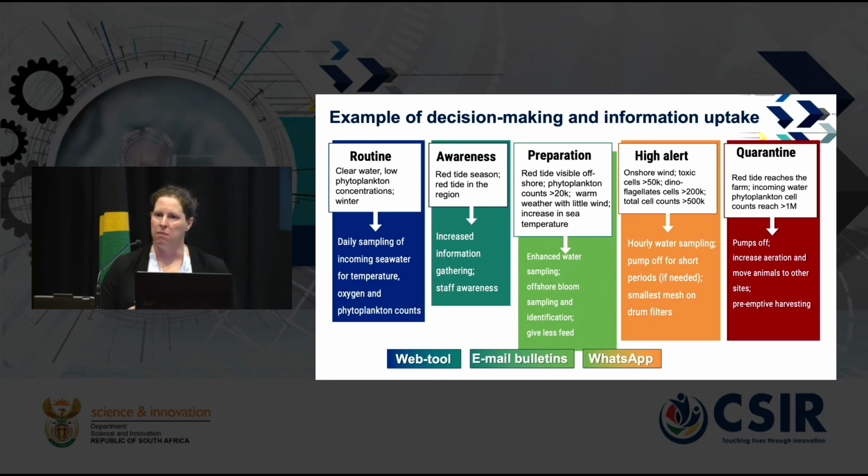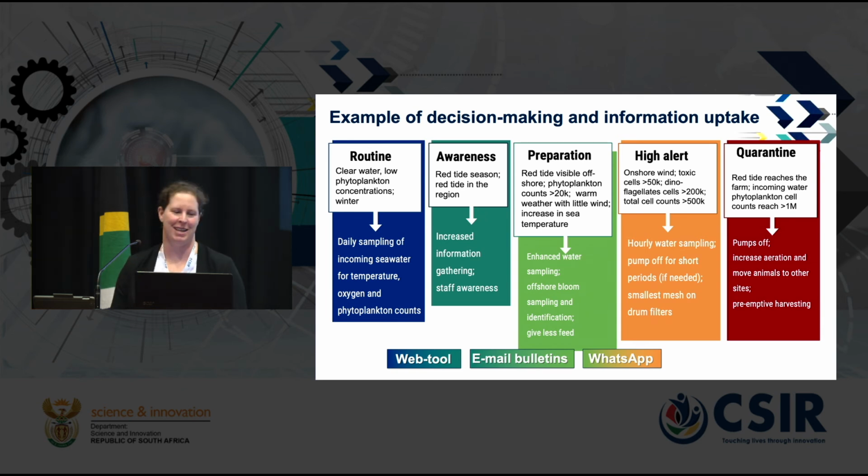However, as summer approaches and the bloom risk period becomes higher, they start looking out for the email bulletins, and if an actual event is happening or if there are more phytoplankton counts in the water, they might start relying on the regional WhatsApp groups where we provide the images as quickly as possible, and they share information about the phytoplankton counts at their specific farms.